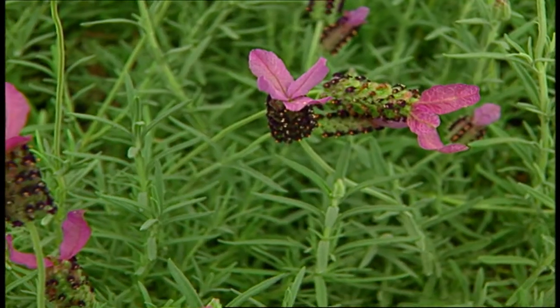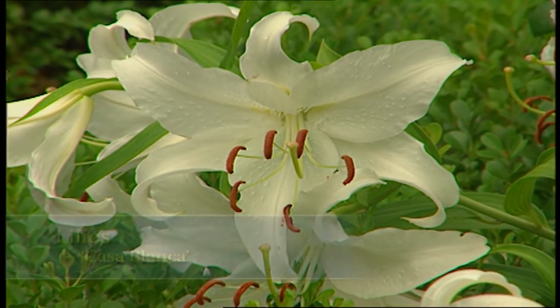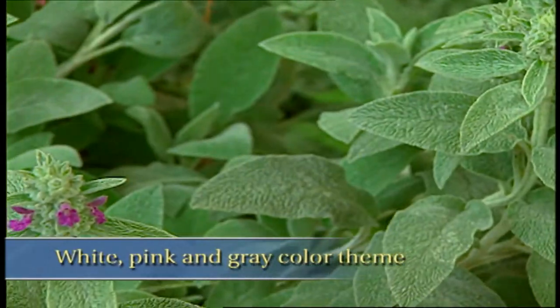Right around the gate and some of the boxwoods, I planted lavender because the fragrance is so wonderful. I think fragrance is one of the signature elements of cottage style. When we planted these front beds back in the spring, we filled them with all kinds of fragrant plants, such as the Casablanca Lily, Nicotiana, and roses. The plantings around this cottage, particularly on each side of the front door, probably represent cottage style more than any — not only because of their fragrance, but because of the loose and natural shape and form of the plants. That's why I like to mix shrubs with perennials and annuals. The color theme was largely white with a touch of pink and lots of gray, with border plantings done in lamb's ear and artemisia.